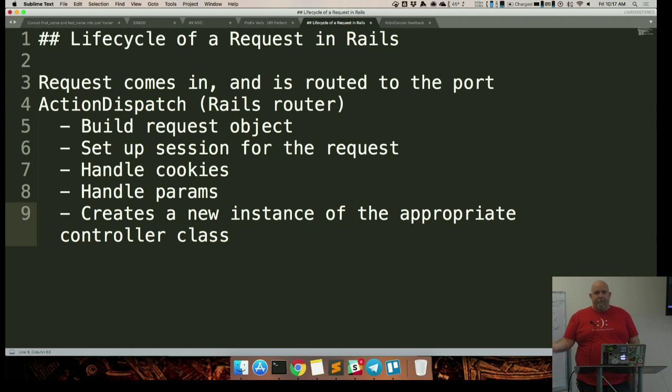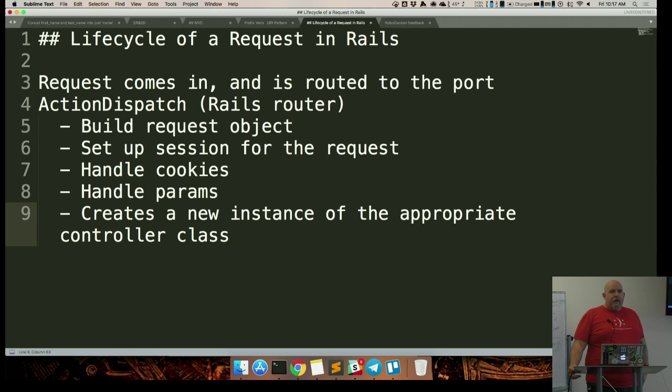So if we have /users/12, it's going to do @controller = UsersController.new. And it's going to pass a number of things into that constructor, into the initialize method. It's going to give us params, session, and the request object. All of that gets passed in so that we have access to it.